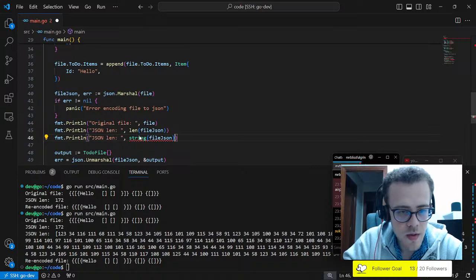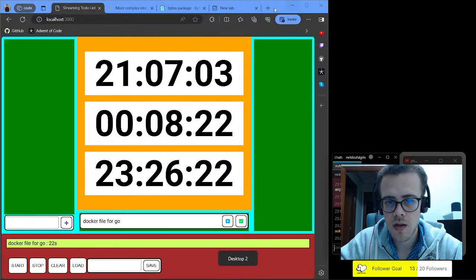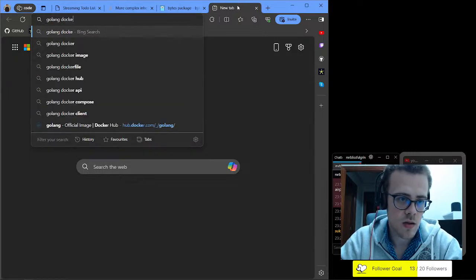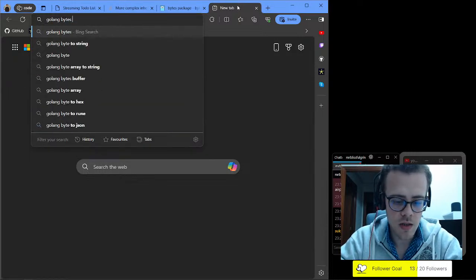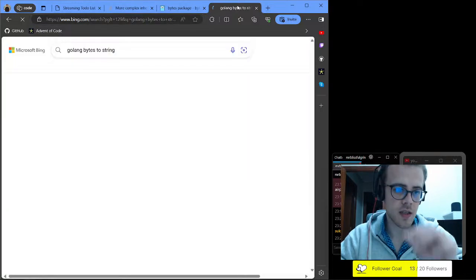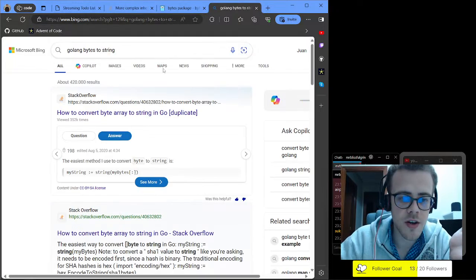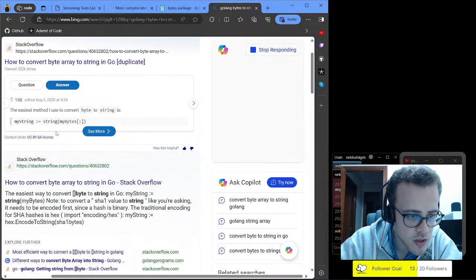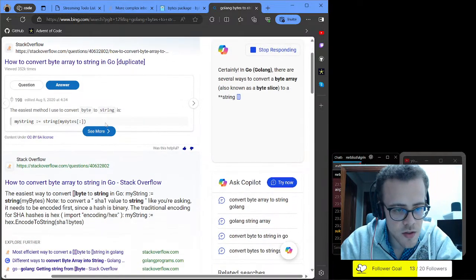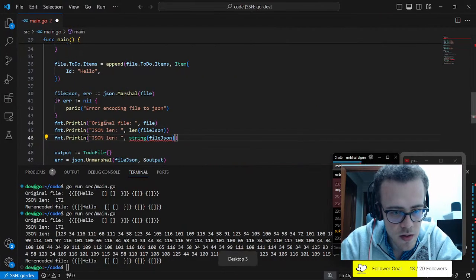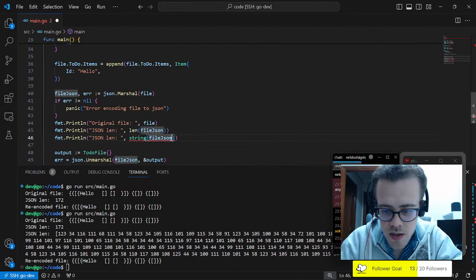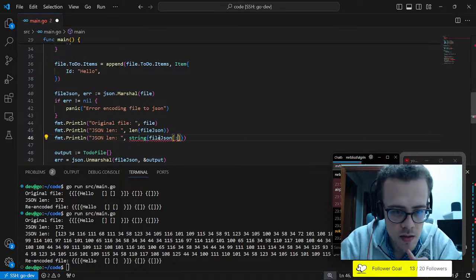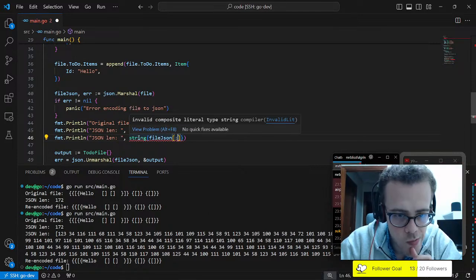No. Okay, let's Google that. Golang bytes to string. I guess that the issue is that I need to tell it with which encoding. Oh no, okay, it has a default encoding. So alright, I guess I just need to tell it to take all of the bytes. No.